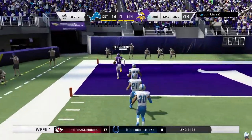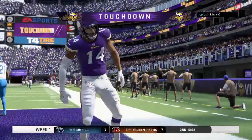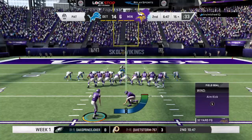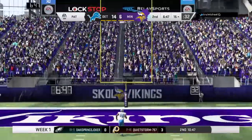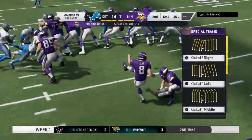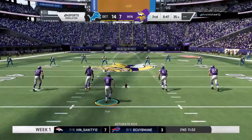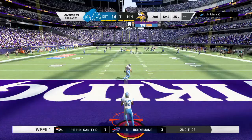Stephon Diggs. Touchdown, Vikings. Stephon Diggs, 64 yards, as they are now on the board here in the first half. Maybe that is the boost that this offense needed. They've done nothing the entire half, but out of the blue comes this big shot here. You're exactly right. Like a dunk in basketball, like a home run in baseball, maybe a solo shot. Sometimes you need that big play to get things ignited.